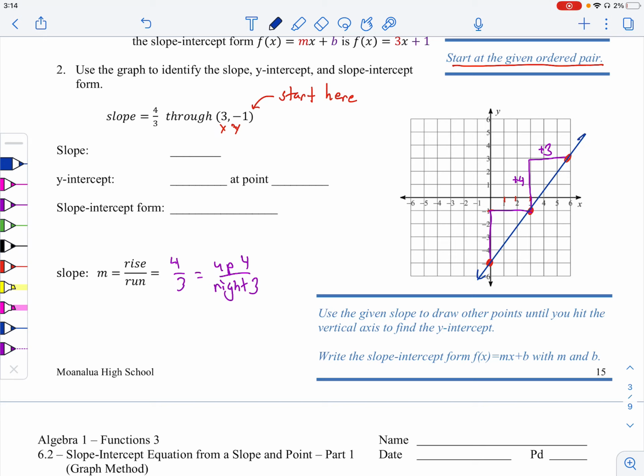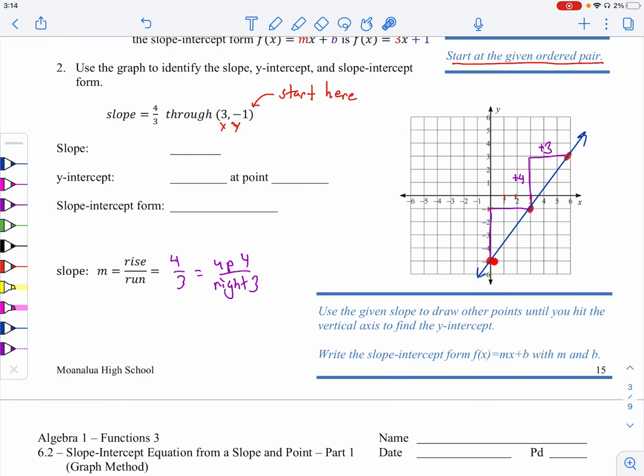Make a straight line. Yeah, so we get that. So we get -5 as our y-intercept. Right, so y-intercept -5 at point 0, -5. Our slope was given 4/3, and we're just going to write it in slope-intercept form. f of x equals mx plus b. So f of x equals something x. Our slope is 4/3, so just write that next to the x. Our b value is -5, so -5 right there. And that's our equation. Bam.